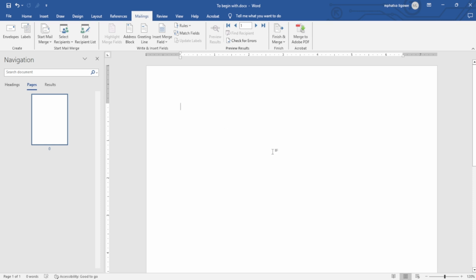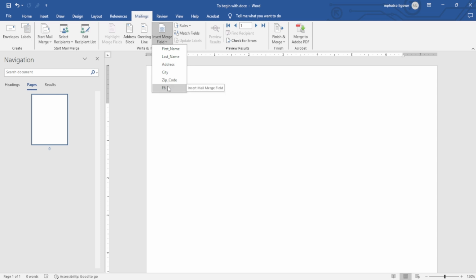And if you notice, nothing really happened, but in the back end, we have merged the Microsoft Word document with the Microsoft Excel spreadsheet. But for you to know that you have really merged them, you need to come to this command, which is insert merge field, and you are going to find the information that you have in the headers of your Excel spreadsheet.